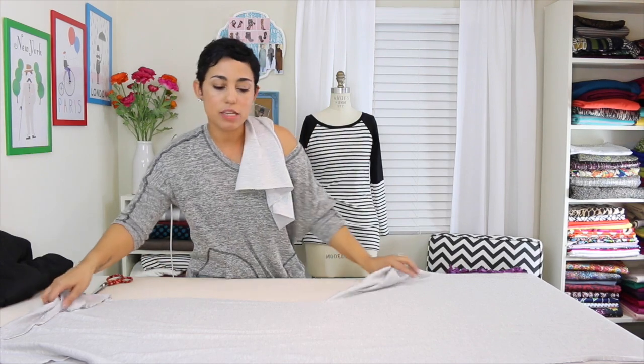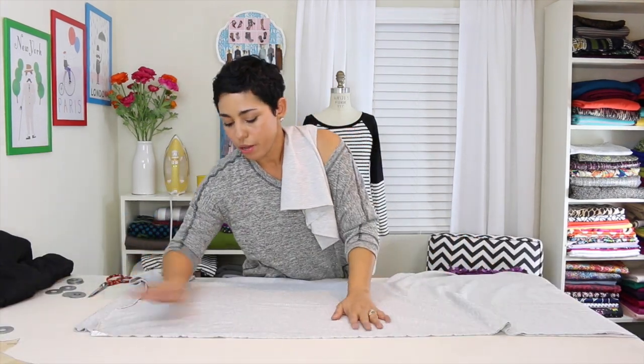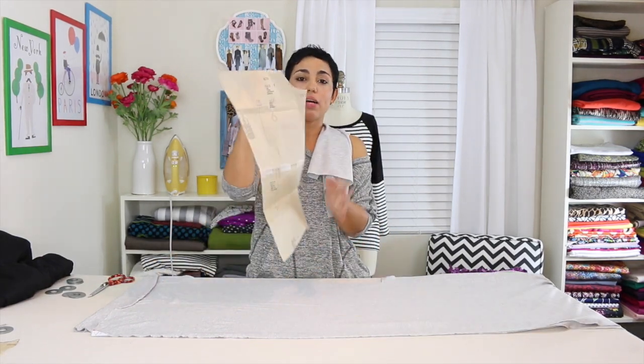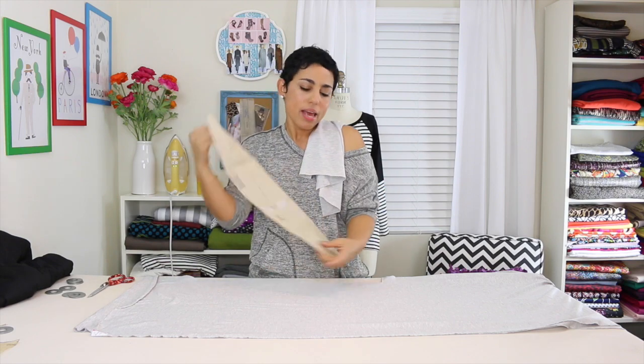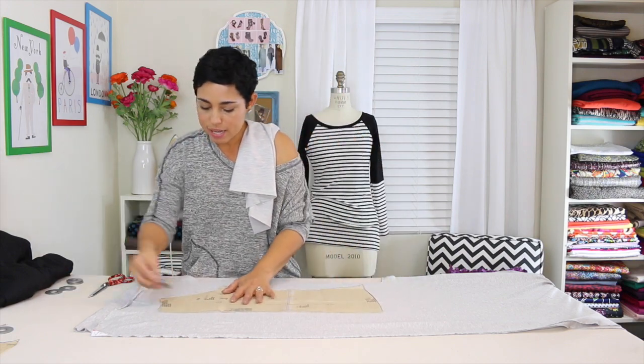And you can grab the next piece, which is going to be piece number 6. Let me adjust my fabric so you guys can see. The next piece we're going to lay out is piece number 6, and this is the back piece. It is not cut on the fold. It does have a center back seam. It gives you a better fit, actually, when it has a center back seam. So I'm just going to lay this down.